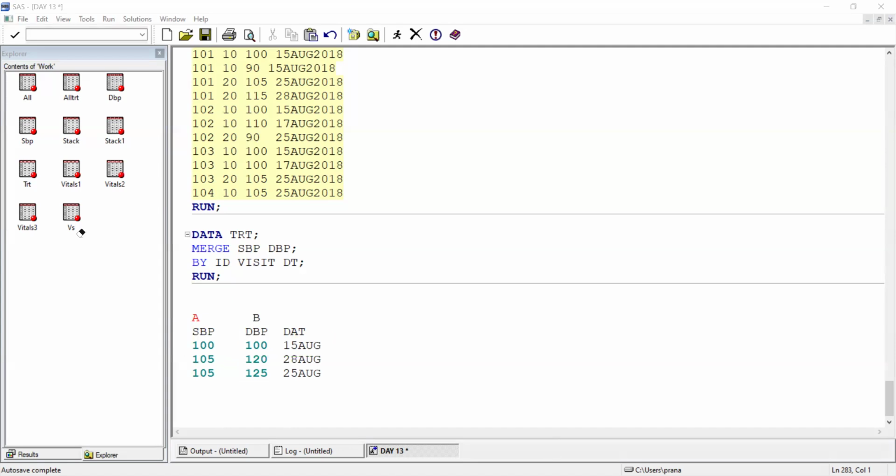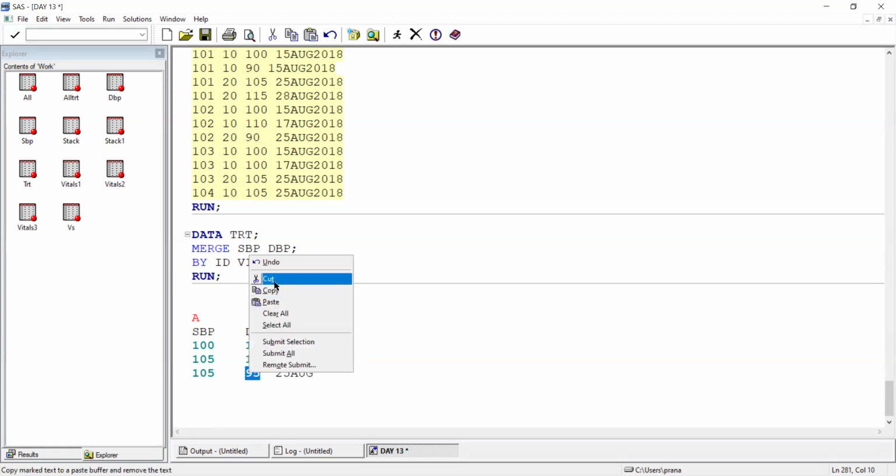If we give the SBP or DBP in the by statement, it will sort based on the SBP or DBP, right? Suppose in the last test we have the value 95. When we sort by the variable, the data is also sorted like this, so by default this 95 value will come here and the 100 value will come here.